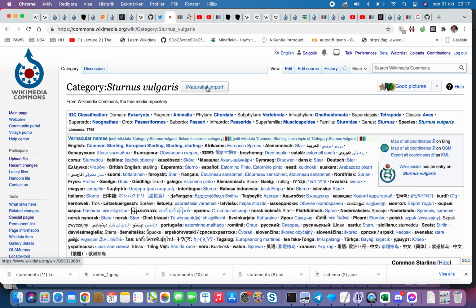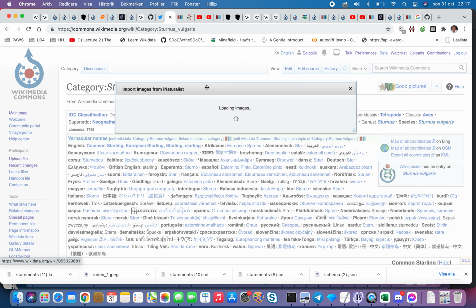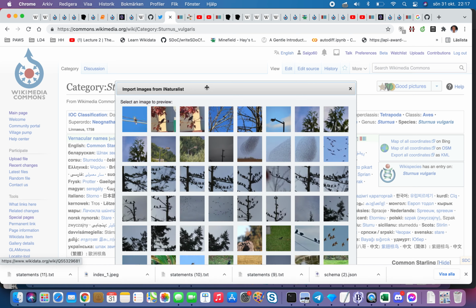This button here is a script where you go out and do a search to iNaturalist. And then you search for all pictures that have the correct copyright and have research quality. So if I go out and say this is a bird X, it will not appear here. But it will appear when more people have voted on it and said it's research quality. So I think this is how things should flow between different sites.